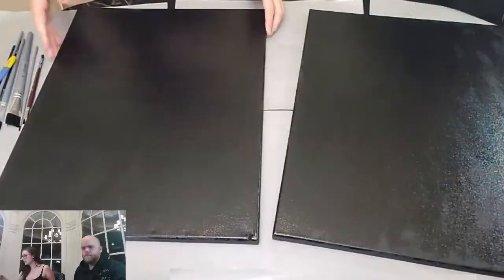All right, so when you're placing this down, on a canvas of this size, I don't know what size this is. That's pretty big. 20 inches by 14 inches? I don't know, it's a bunch of inches. Use about a grape amount. If you've got a smaller canvas, the equivalent of what your thumbnail would be, I guess. And then just make sure it's evenly covered. You can see this looks like an oil slick. It's kind of wet. So we're going to give it a go.